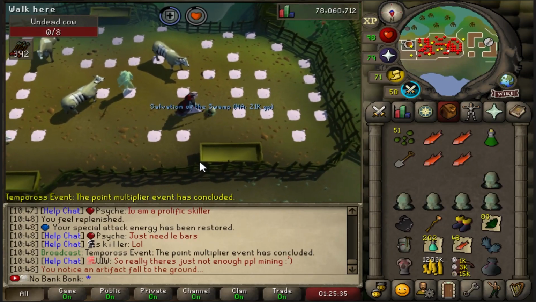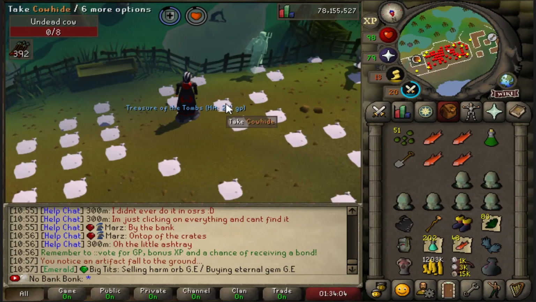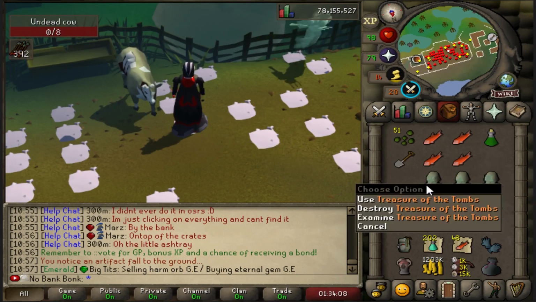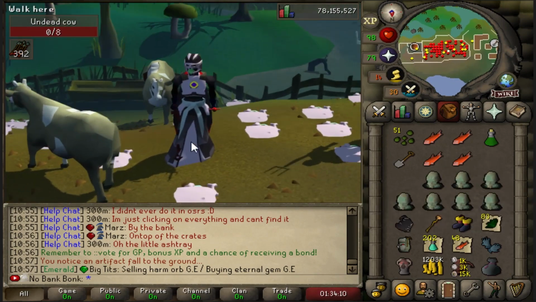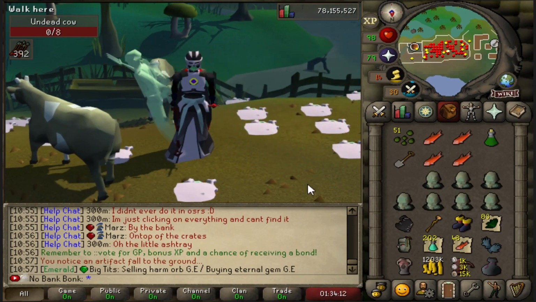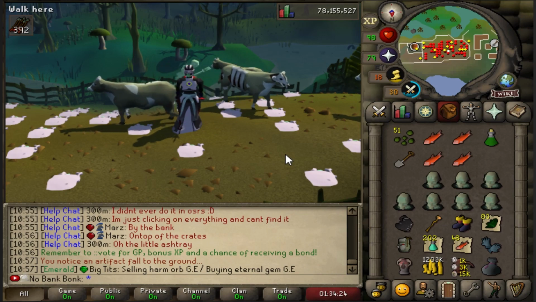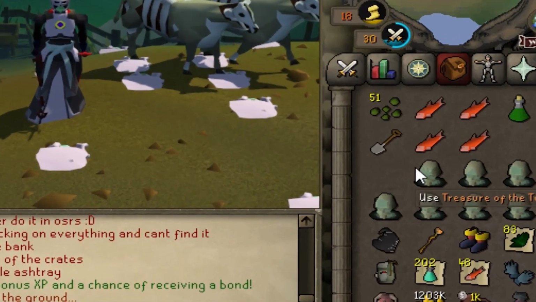Another salvation of the swamp. Come on. Oh my god. Yes, there it is. Treasure of the tombs unlocked. Now we are officially ready to get the barrows grind going. Yeah, dude. Total of 2,500 undead cows between last night and this morning to get that relic.